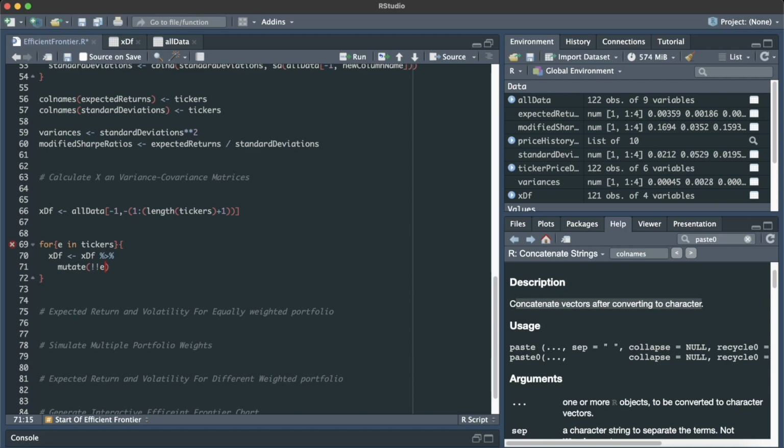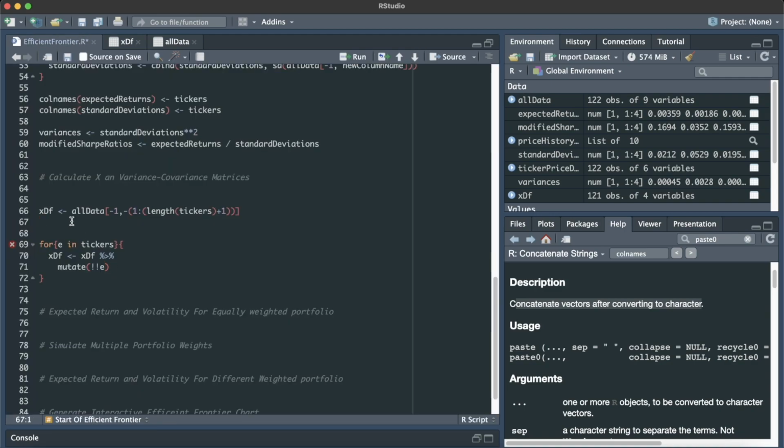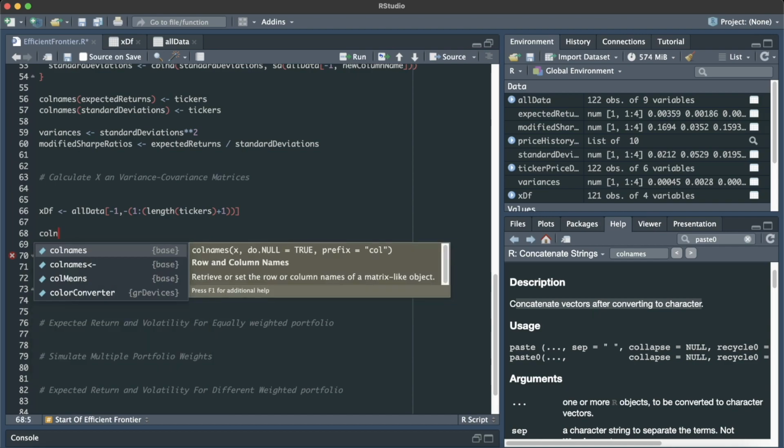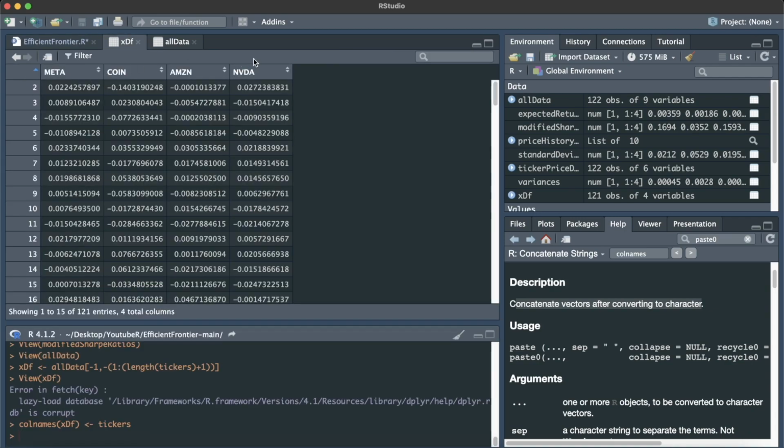So we're going to, again, use the double exclamation to get the column name. Because they're currently set to returns, we actually want to set the column names of xdf to be equal to the tickers. Over here, we now have meta, coin, Amazon, NVIDIA, not meta return, coin return, etc.